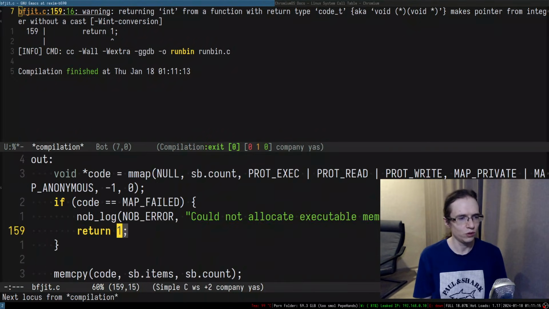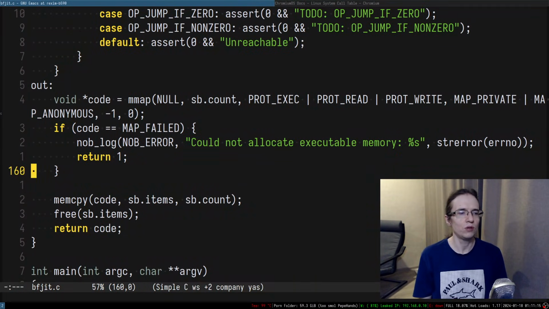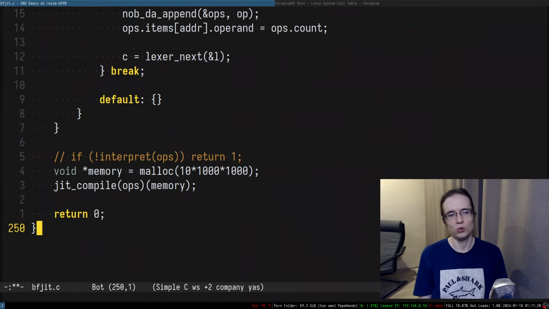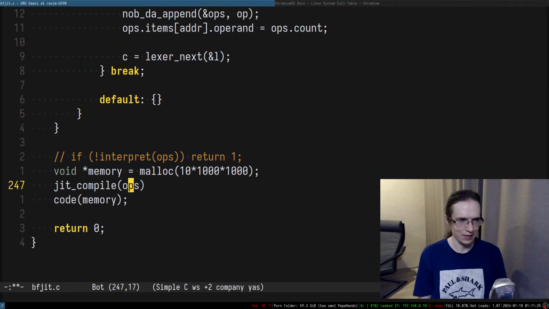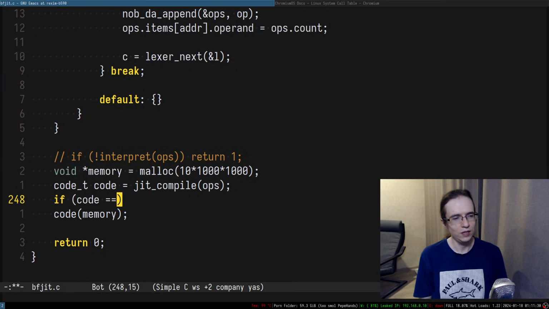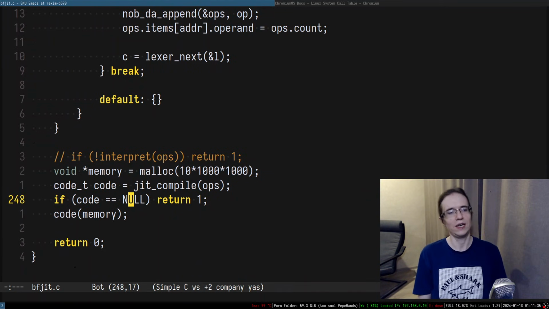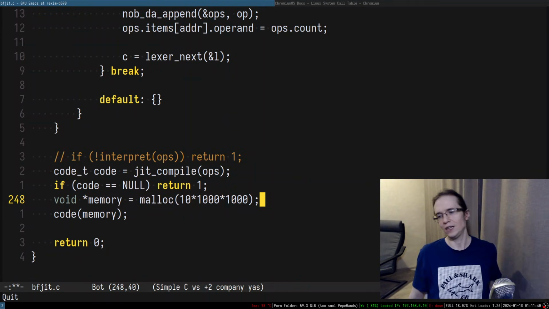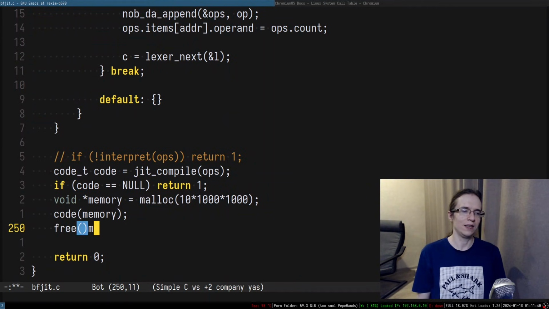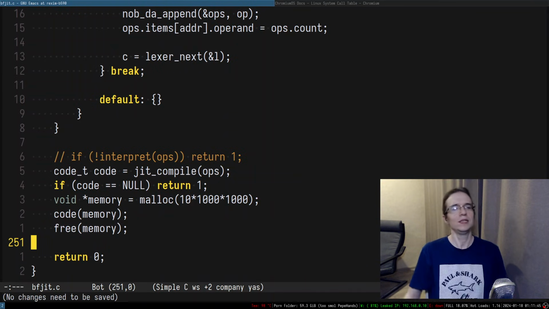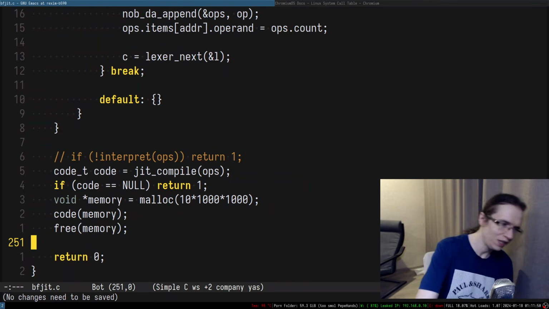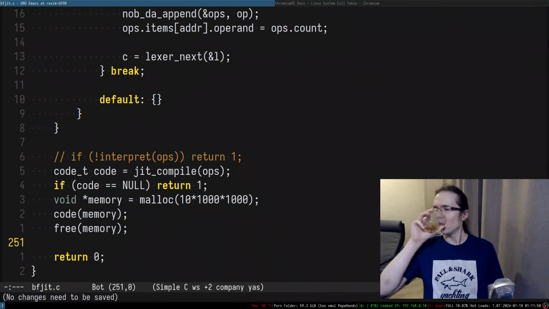All right, so we return 1, and here we're supposed to... Okay, this one is interesting. In case of an error, we probably want to return null. So that's really funny. So the code, code_t, and if code is equal to null, we still want to return 1. But then if everything is okay, we want to just do that, and somewhere here, this is where we're going to be allocating all that stuff, and maybe also freeing that memory. Look at that! Look how productive I am. Can you be that productive and efficient in JavaScript? I don't think so.